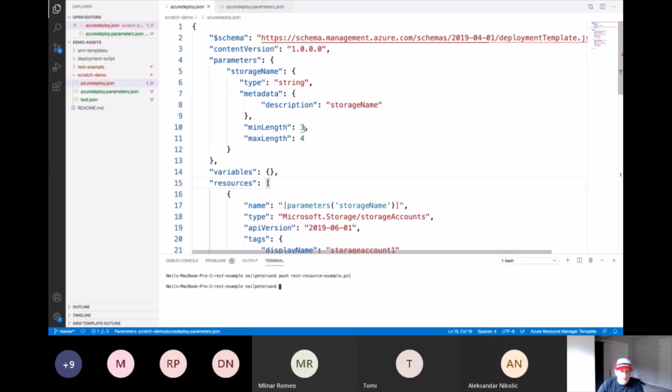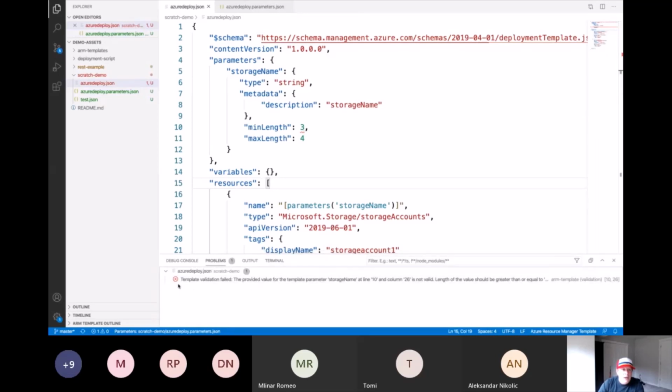We do squigglies, but just like any kind of IDE, we also have the problems pane down here. So as you're building large, complex templates, this is actually something as a PM for the product I've been doing. It's kind of fun for me to go out to the quick start repo of a bunch of templates. I've been taking templates out of that, dropping them in my tools, and then it will just list all of the problems within the template.